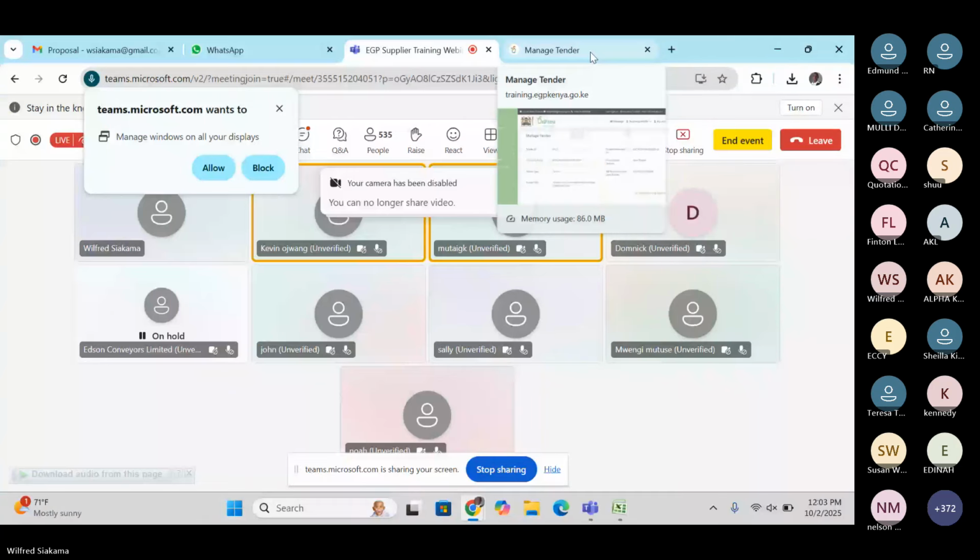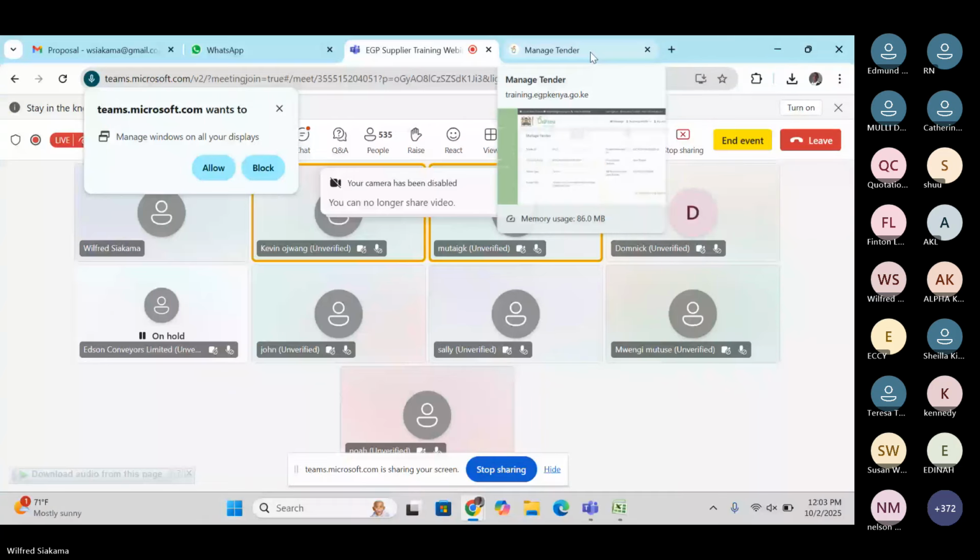So tender security yenyewe imekuja. Walikuwa wanataka tender security ya ngapi? Ya 3,000. Kuna static tender security yenyewe inajipopulate, it's in Kenyan currency. In Kenyan currency, remarks unaweka ile Kiingereza ile wewe unajua.